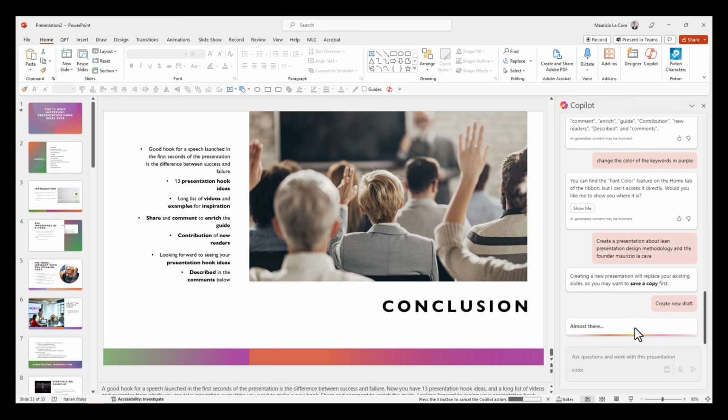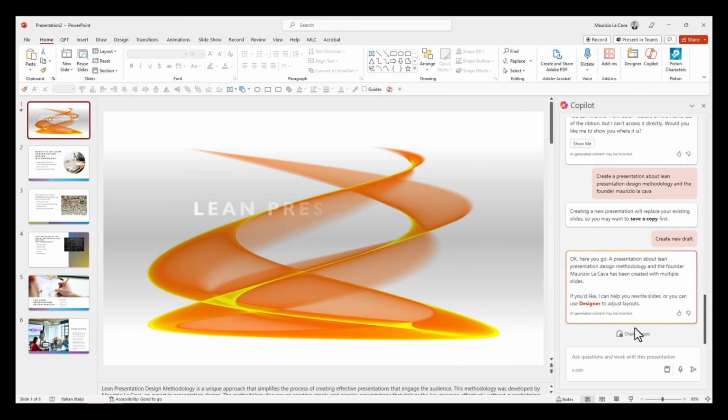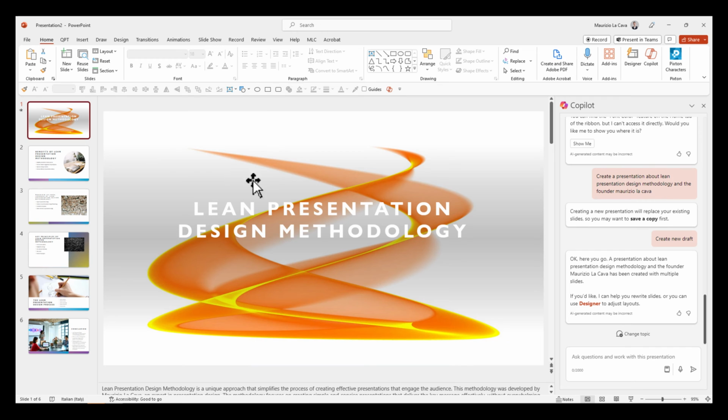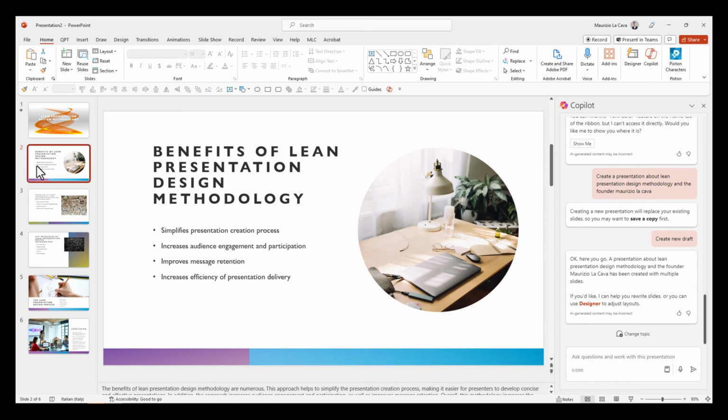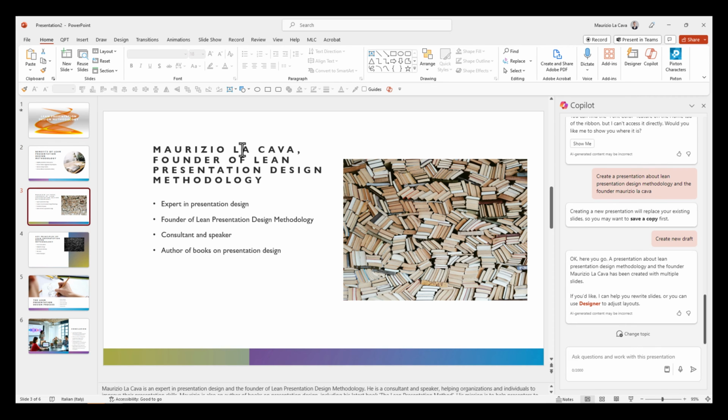Okay, Copilot created something about the presentation design. So watch out because it even did the research itself. It didn't source information from something that I gave it. It probably went online, or maybe these are pre-trained data. And as you can see, there is an introduction talking about myself, which is good because it means it understood, so the information is relevant.